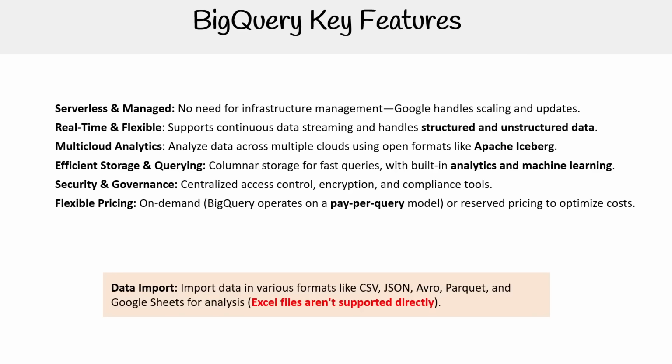And when we're talking about data import, it can support a variety of format types, so CSV, JSON, Avro, Parquet, Google Sheets for analysis. But Excel is not supported, which kind of makes sense. It's a Google product. And if you ever tried to parse an XLS file, it is a pain. So I kind of understand that. But a really, really good service. It is worth your time to learn more about it, okay?